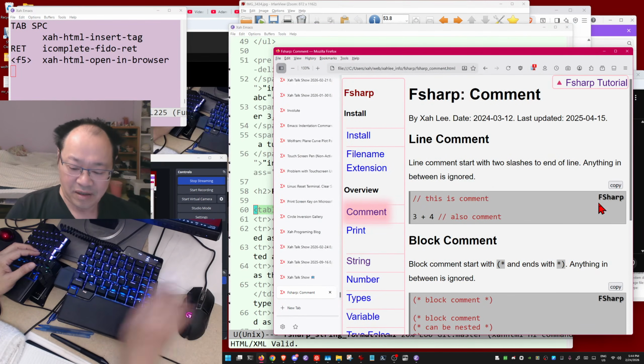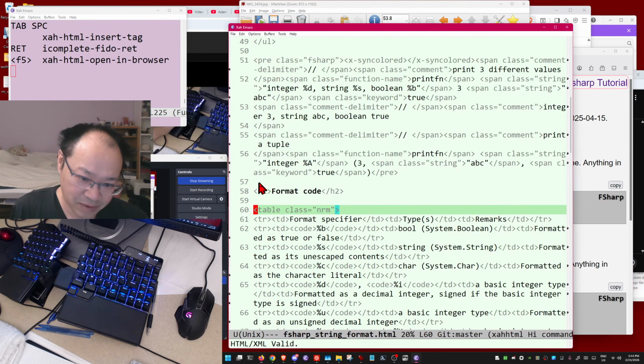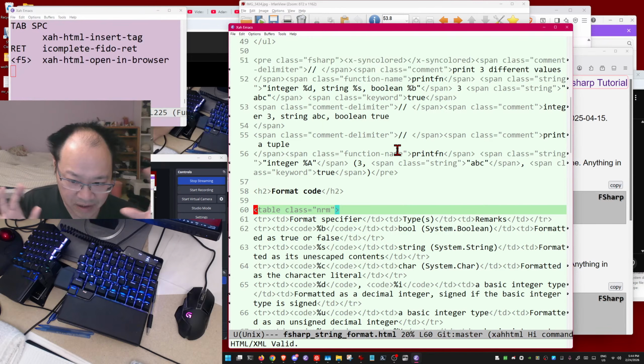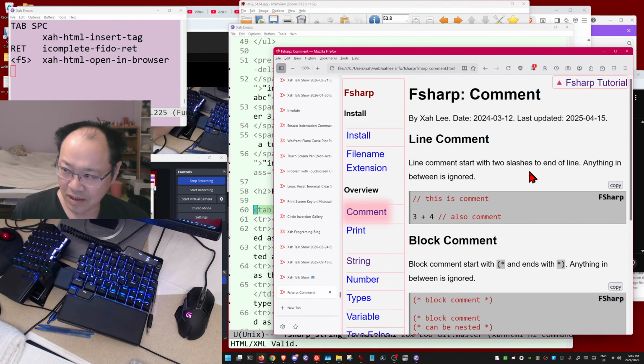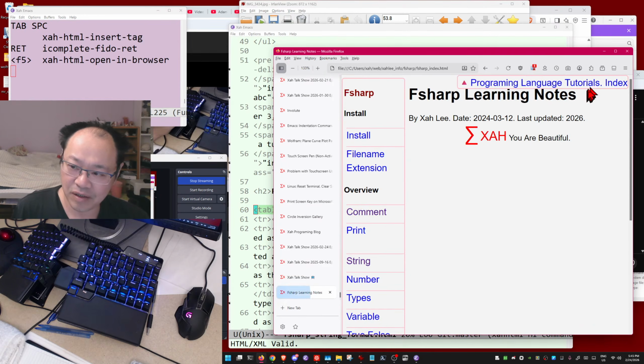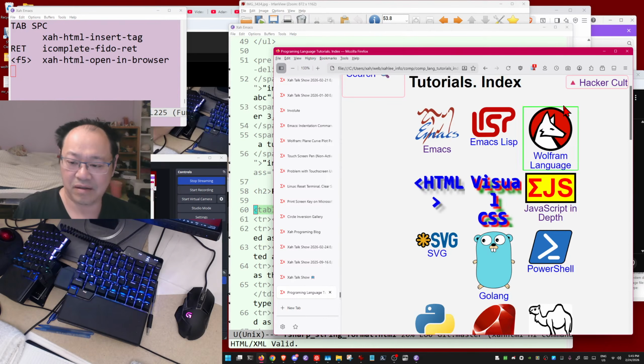So anyway, I've known Wolfram language for by now 30 years. I've been coding it for 10 plus 10 years. And I've been coding Emacs Lisp by now for 15 years. Emacs Lisp is also predominantly a functional programming language. And starting in 1998, I've been coding Perl professionally for like 3 years.